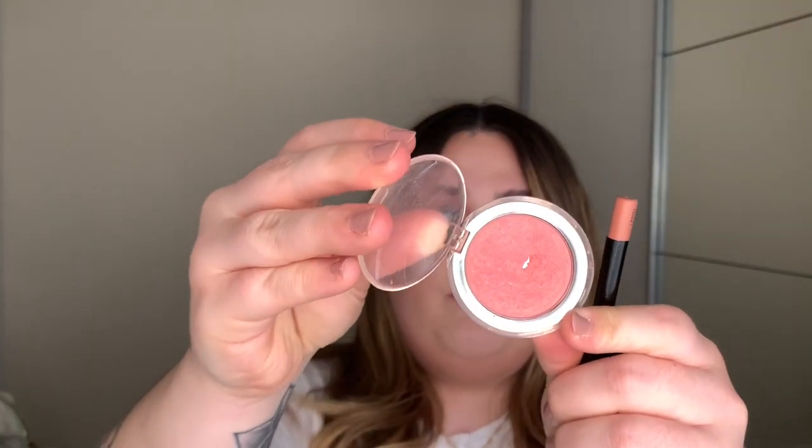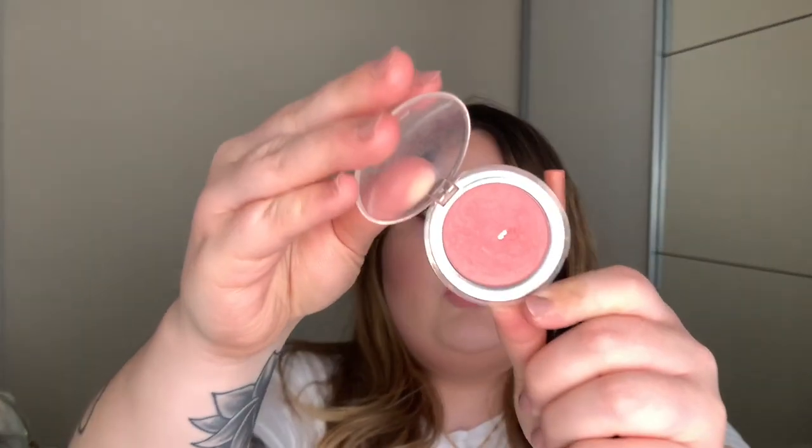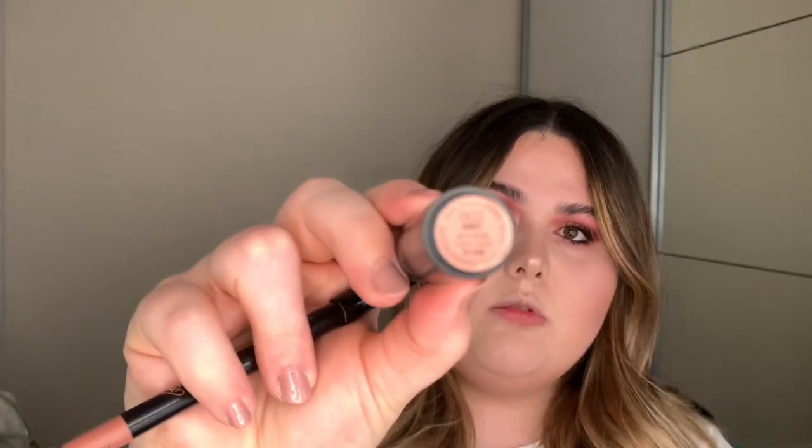And then for blush, I used the Body Shop All-in-One Cheek Colour in the shade Flushed, and it says it's 03. And I used the Makeup Revolution Soft Palette, and I used 2 shades out of that. For lips, I'm using a Lipsy pen, it's just a brown colour. And then for lipstick, I'm using the Gosh Matte Lipstick in 003 Antique.